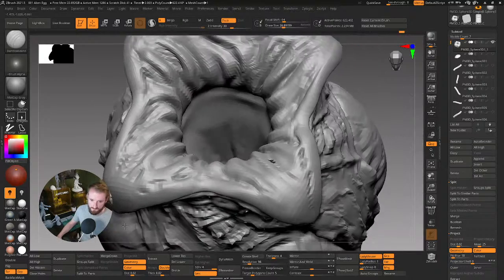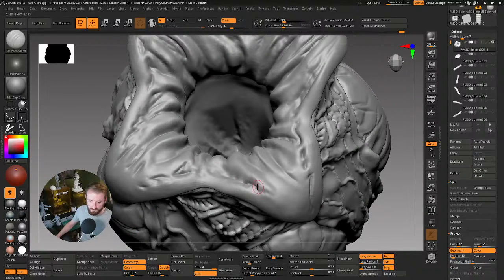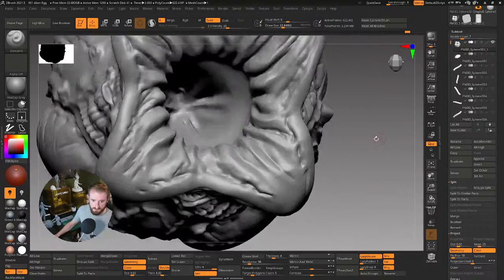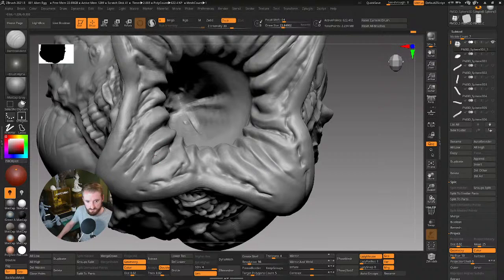So just seeing more and more of these happy accidents and accentuating them. And at the same time trying to, oh, that's a nice one.